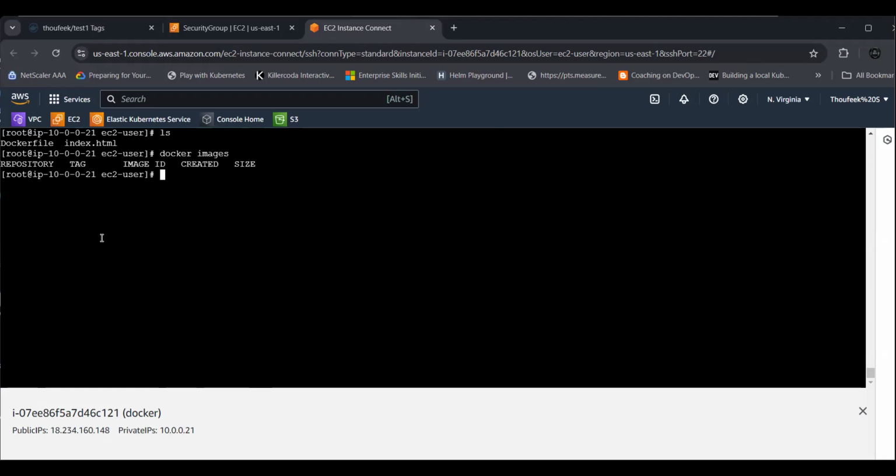So in these cases, we use the Docker prune commands for removing stopped containers, unused images, or dangling images. Even networks we can remove with the Docker prune commands. Got it.